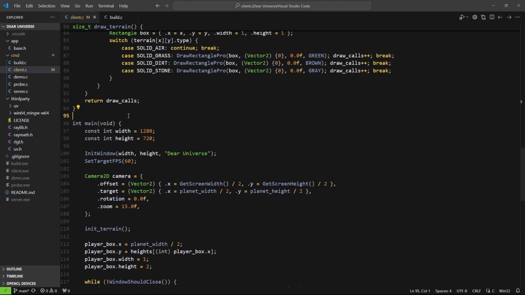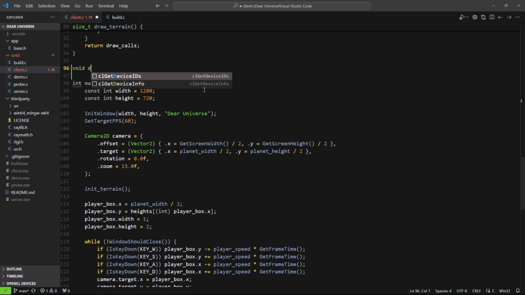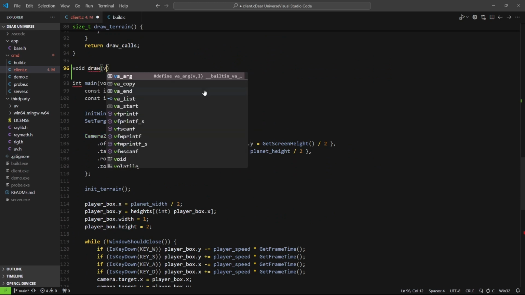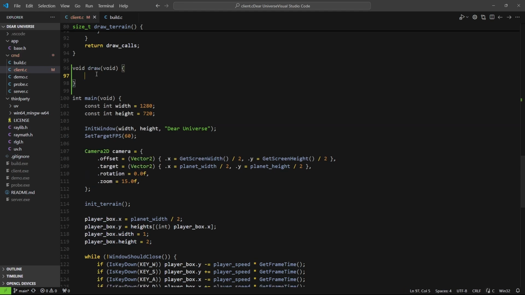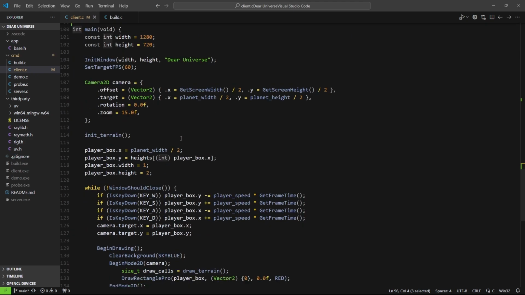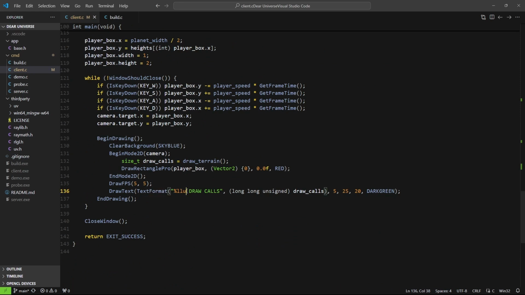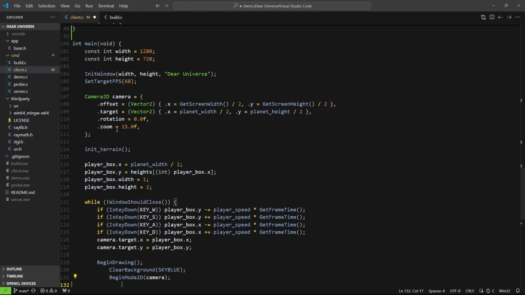I probably want to have... In the future, we also will need to work on scenes because we are putting everything in a single file, but that's not really the final architecture as you may imagine. But for now, we can keep working on a single file. So basically, we can have this draw function, and I probably want it to return an integer, and this is going to be the amount of draw calls we made in a single frame, right?